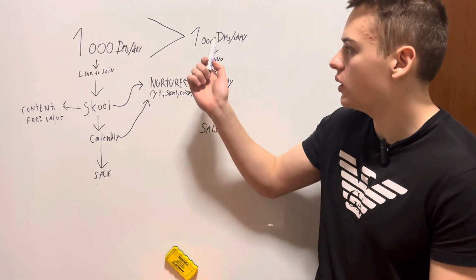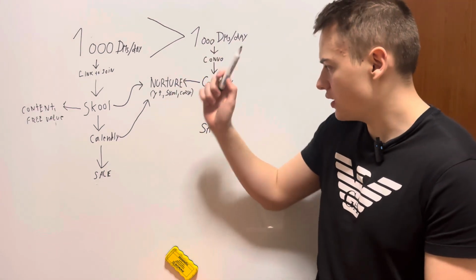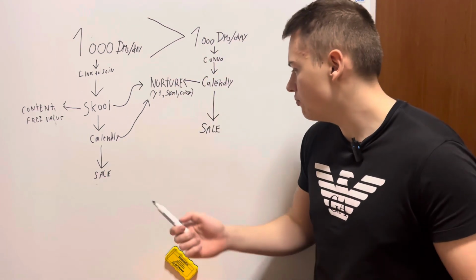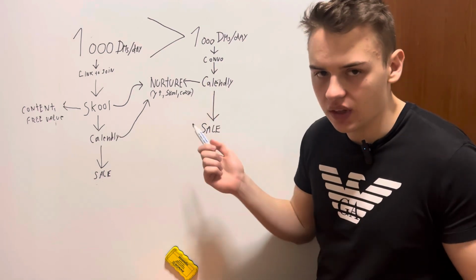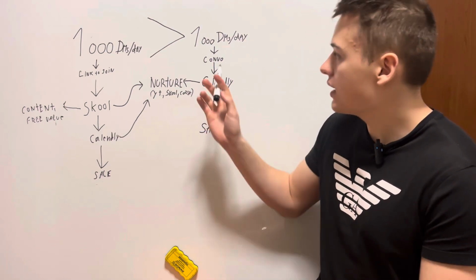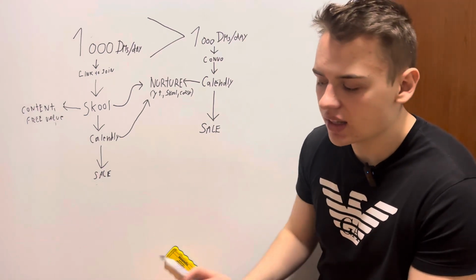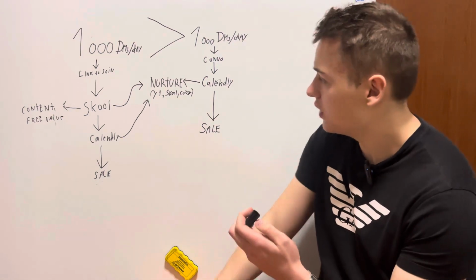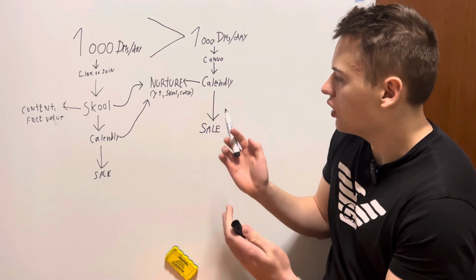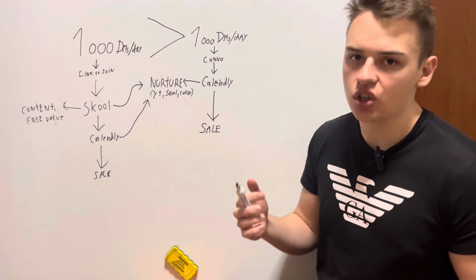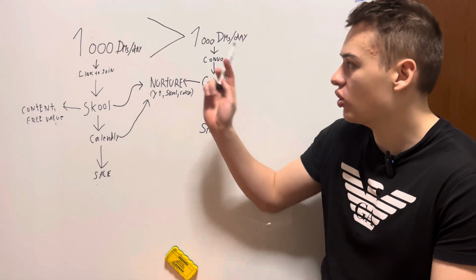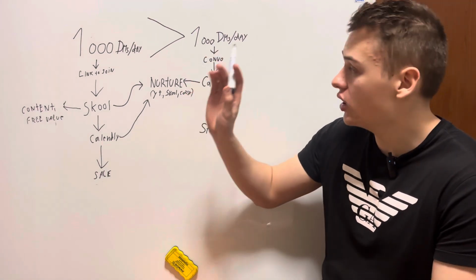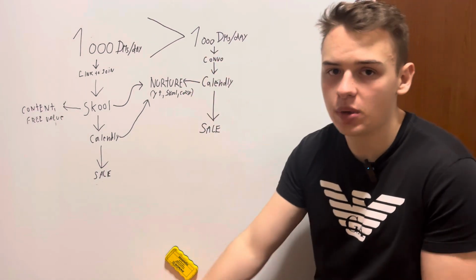If you are sending below 1000 DMs per day, you can just use this funnel to book, I don't know, 3, 5, 6, 7, 8 calls per day. It's possible with this, okay? It's a little bit harder with the nurturing, so people don't trust you that much, but it's really good because you can book many calls. But the only problem here is that you actually need to respond to all of those people that you are messaging.